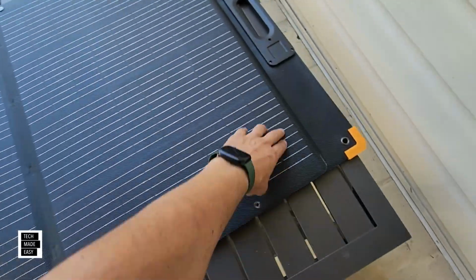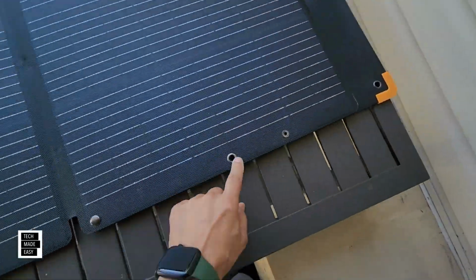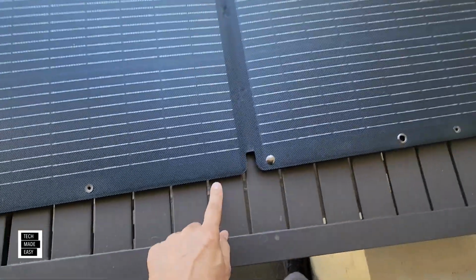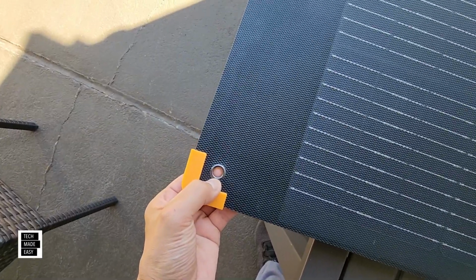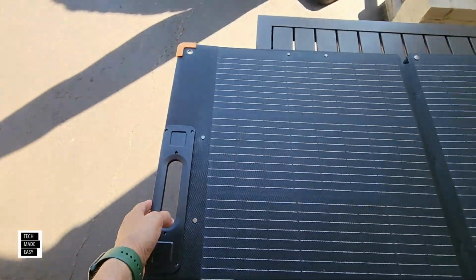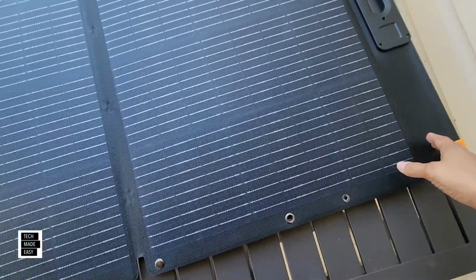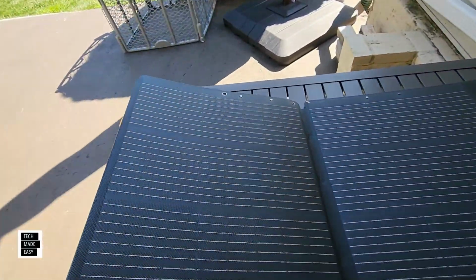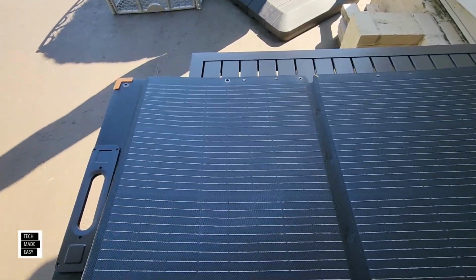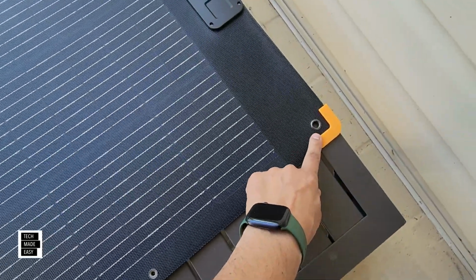You got 1, 2, and then you've got 3 and 4. Now, again, the good news is they put these holes here. You got 1 on each corner, and you've got 1 on each panel in the middle, which is nice. So you can mount these the way you want to mount them or hang them. All right, so for the middle panels, it's on the top and the bottom. For the outer panels, it's in the corner.